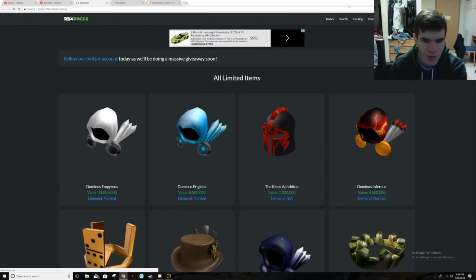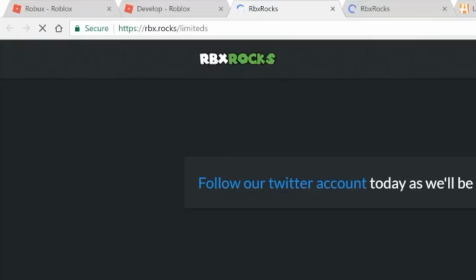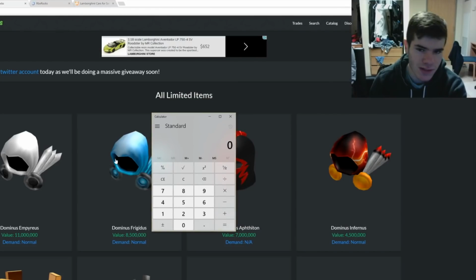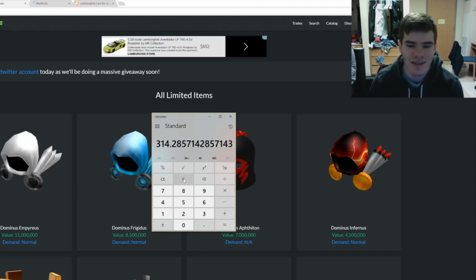Alright, so let's start with looking at the most expensive limiteds that there are in the game. We're looking at RBX.rocks/limiteds, which gives you the leaderboard of the most expensive items. For instance, let's take Dominus Empress, the white one. It's the most expensive limited in the game, valued at 11 million. So 11 million divided by 35,000 equals 314.28.